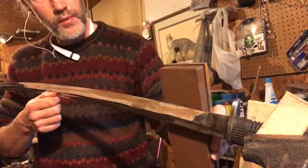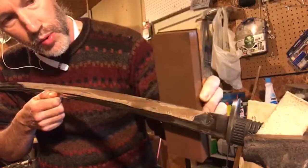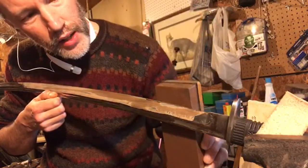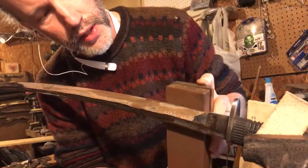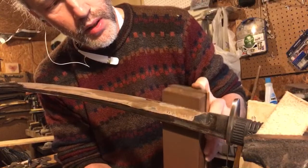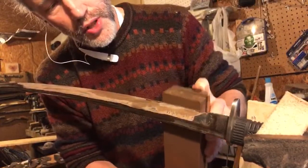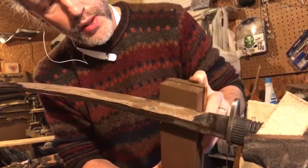Now, if you're new to sharpening, it just might never get sharp. You may wonder why, and that's because your wrist is moving. I like to use the entire length of the stone, but up in this one little area right here, it's really tricky to get to for me. Since I typically use the middle of the stone anyway, more than the ends, I'm going to wear that down a little bit, just getting this side. The main reason that people sharpen something forever and it doesn't get sharp is just because they don't have their angle right. Their angle moves, of the blade or the stone or whatever it is that they're sharpening.